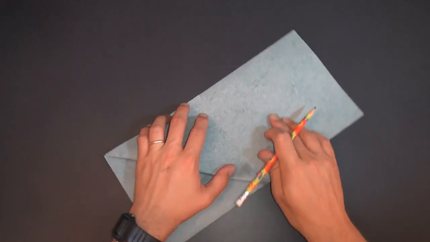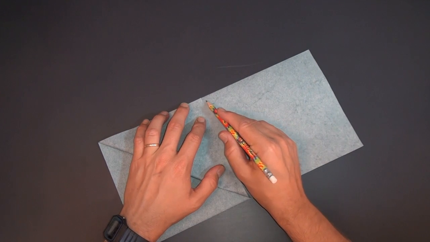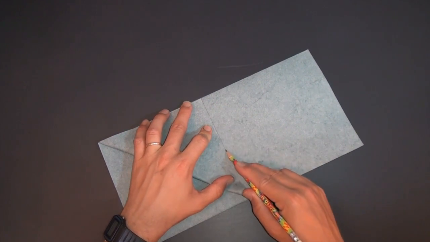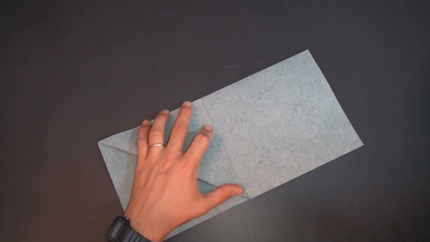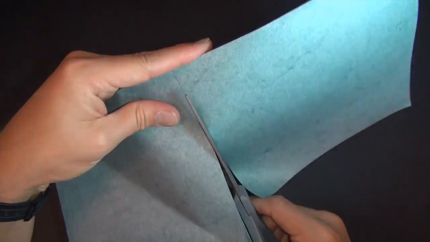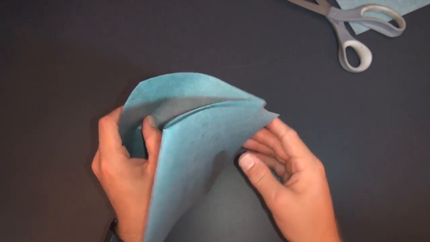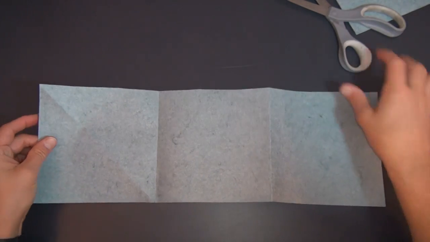Okay, now what we're going to do is cut right along this line right here. If you want, you can use a pencil or you can just go straight with the scissors. And here is our 3 by 1 rectangle.